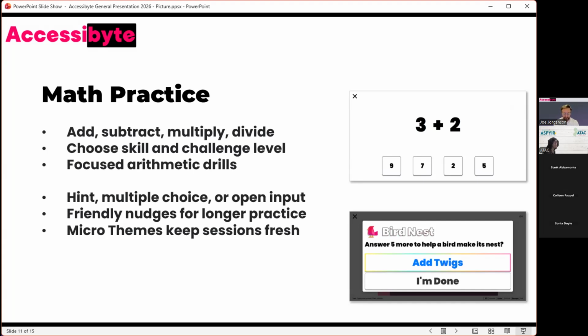And so let's say a user gets to their 10th test question, it's going to pop up and say, great job, you've completed 10. Do you want to do three more? And then you can choose yes or no, get a little bit of autonomy in there. And eventually it's going to hit you up with a micro theme, which is just something kind of goofy and fun, and play a fun sound effect and say, do you want to answer five more questions to help this bird make its nest? And then you can do five more questions and get the results of what came from that. And there's hundreds of these micro themes, all sorts of strange and just kind of cozy little things that can come up there.